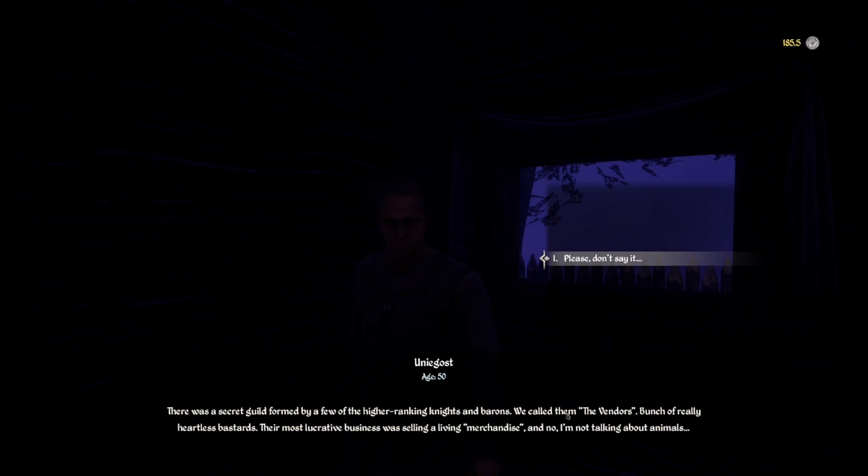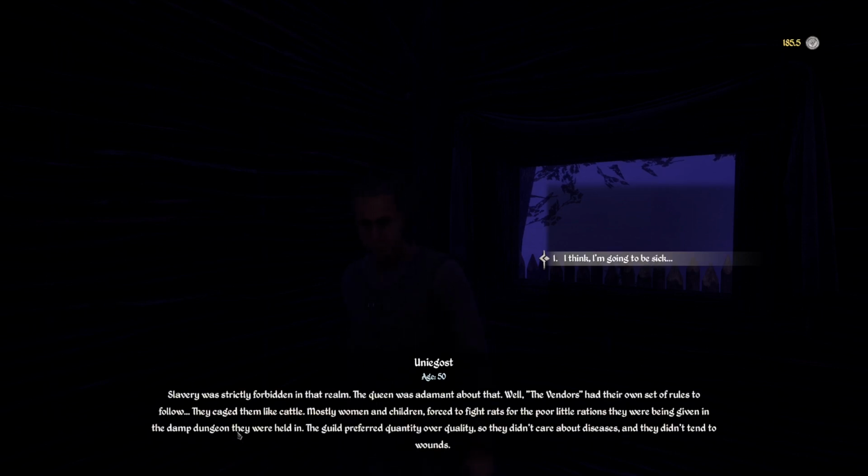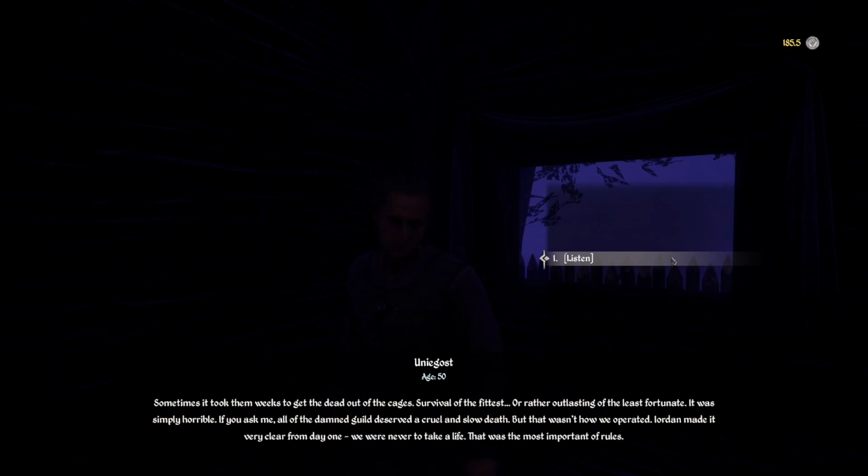And no, I'm not talking about animals. Please don't say it. Slavery was strictly forbidden in that realm. The queen was adamant that, well, the vendors had their own set of rules to follow. They caged them like cattle, mostly women and children, forced to fight rats for poor food rations they were being given in the damp dungeons they were held in. The guild preferred quantity over quality, so they didn't care about diseases, and they didn't tend to wounds. I think I'm going to be sick.